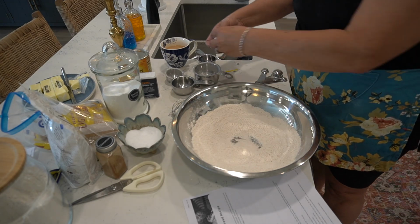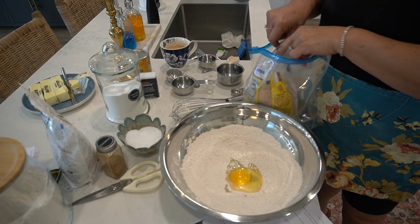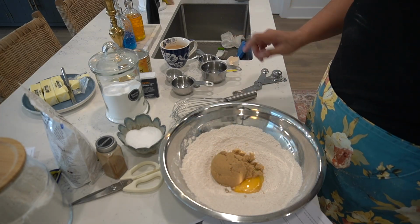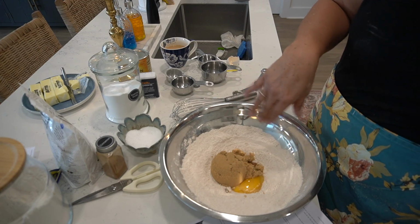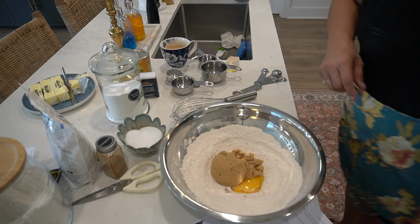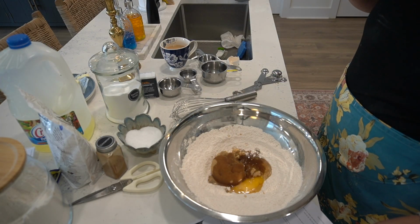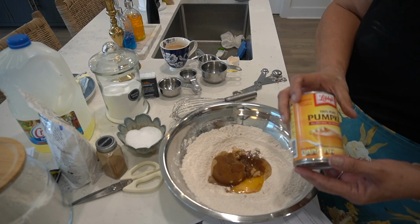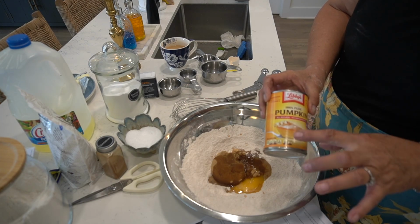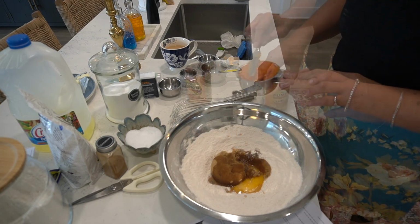Now we're going to add 1 egg, and 1 cup of brown sugar, firmly packed. Now this makes 1 loaf, so if you want to make 2 loaves, you're going to want to double this recipe, but 1 loaf will be plenty for us right now. We're going to add a 1/4 cup of vegetable oil, and 1 cup of pumpkin puree or butternut squash puree, fresh or canned. I'm using the canned. You want to use the puree, not the pumpkin pie filling, so it doesn't have anything in it but pumpkin.